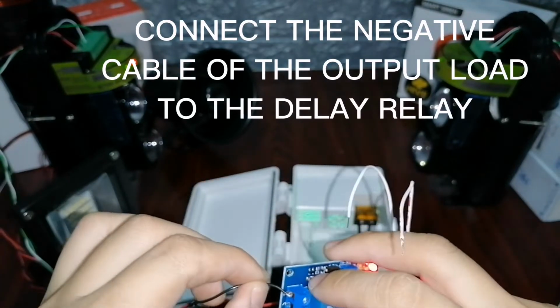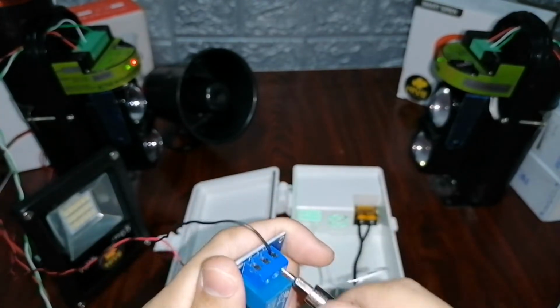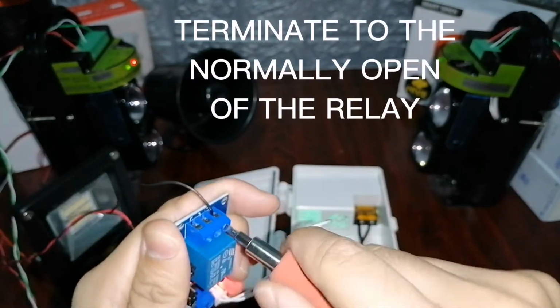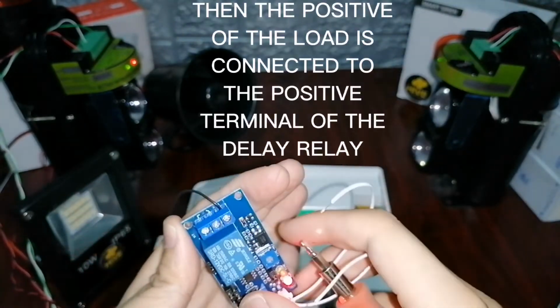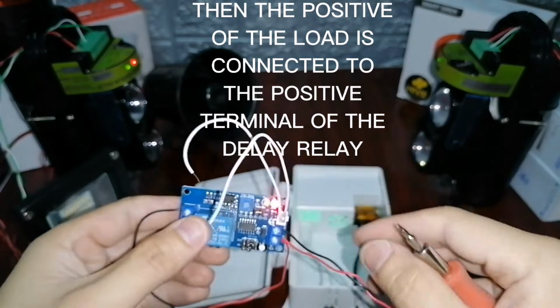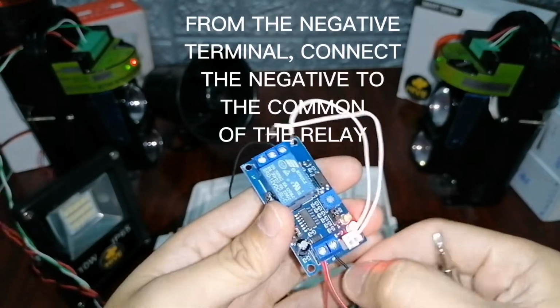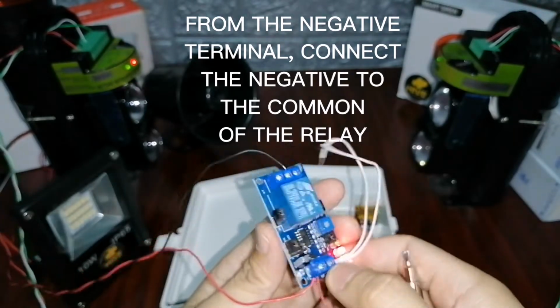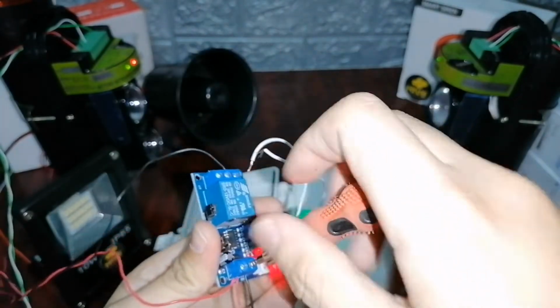Connect the negative cable of the output load to the delay relay. Terminate to the normally open of the relay. Then the positive of the load is connected to the positive terminal of the delay relay. From the negative terminal, connect the negative to the common of the relay.